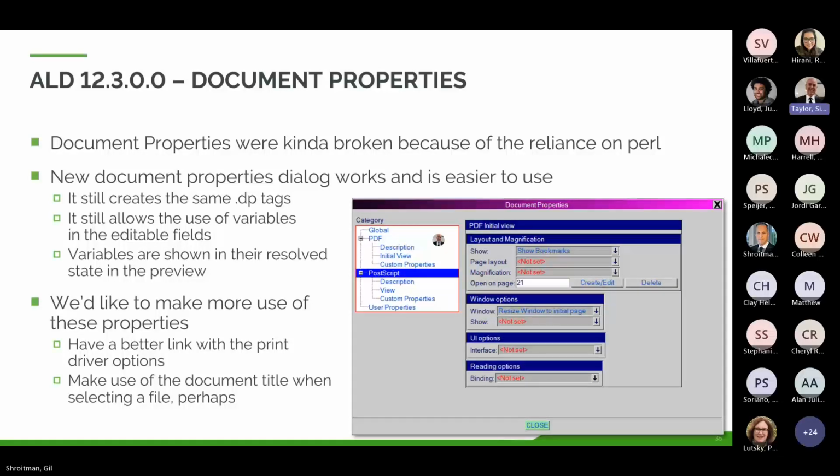It also lets you set things like the initial description stuff, like who the author is, what the title is, what the keywords are, that kind of thing. So again, those things are familiar if you're familiar with PDF. They can also be drawn from variables. So there's a way of using a variable within ALD's document properties. So you could, for example, use an XPath expression as a variable, and it will resolve that at publishing time. Okay, so we've updated this dialog box. The old one that we had before was a little bit clunky and didn't work very well if you didn't have Perl installed. So this one now works regardless of whether you have Perl installed or not.